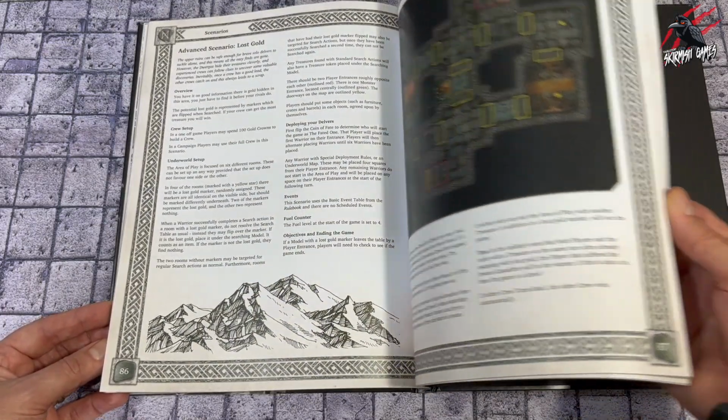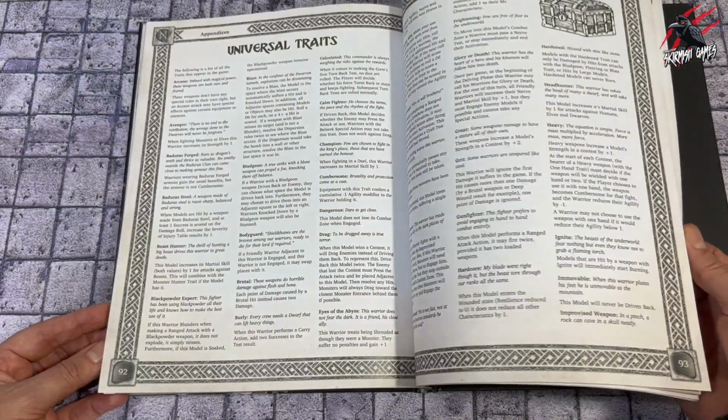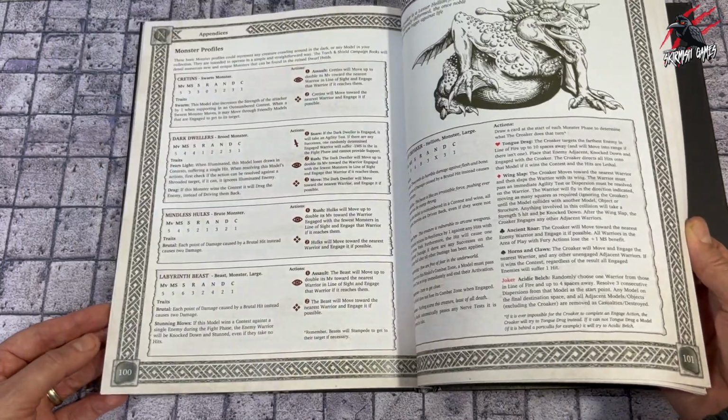So if you've got Warhammer Quest or Hero Quest maps already, then they're going to work great for this. Even though you've got the layouts there in the different scenarios, I'm sure you could change it up, use different tiles, and then certainly recreate what you can see there.